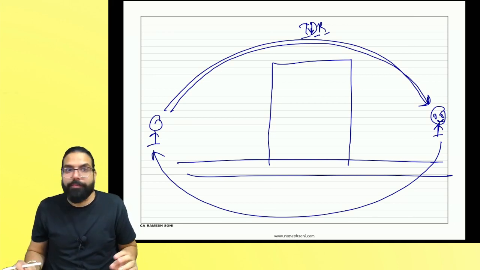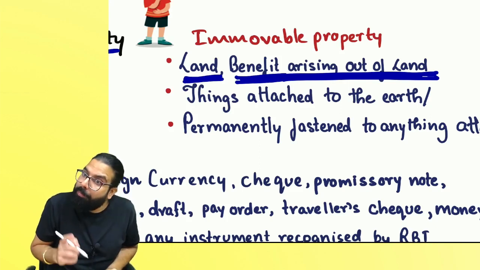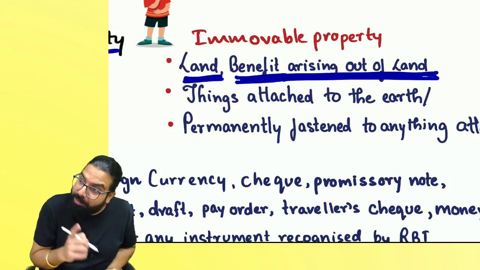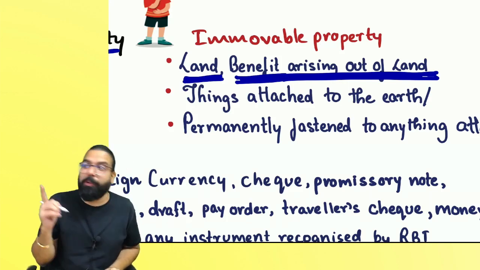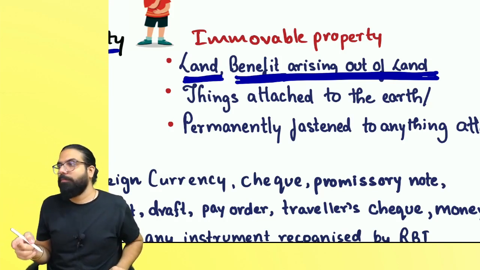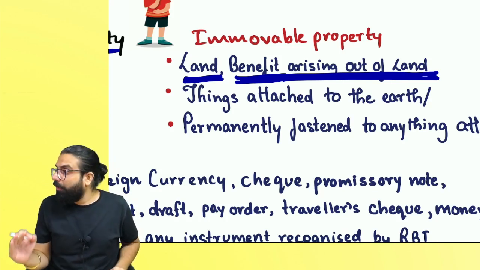Baba, clear? Chalo, everyone over here now. Land, any doubts? Benefit out of land? Baba, this is very important. In the last class also, you will see that I am talking about this. Goods and service tax means goods and service, you should know 100%. Can I go ahead? Otherwise, do you think I'll dedicate so much time and talk? If it were irrelevant, I would not have spoken so much. Land, benefit arising out of land.